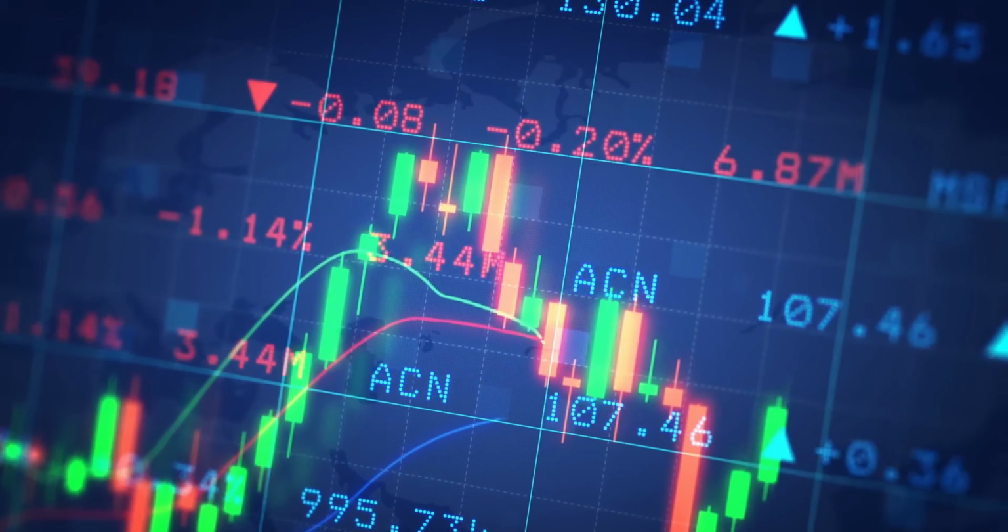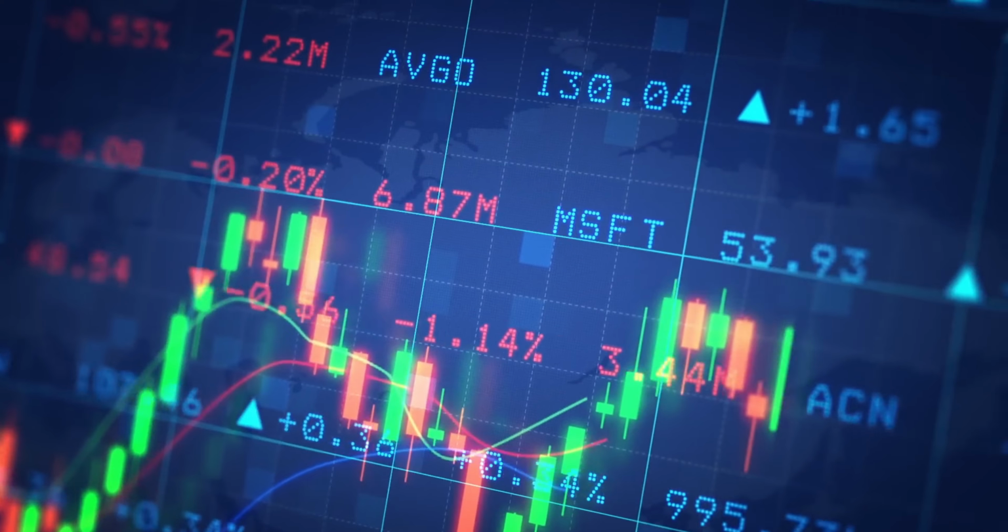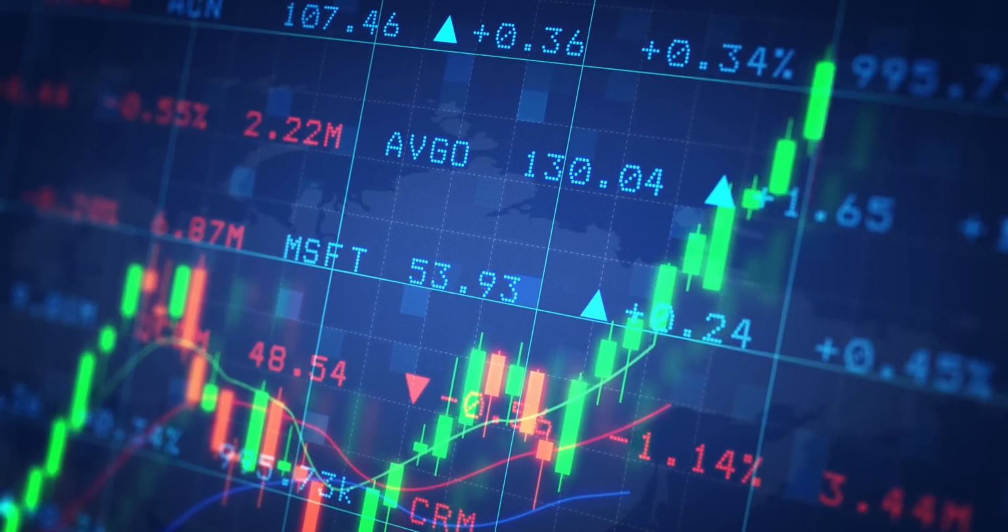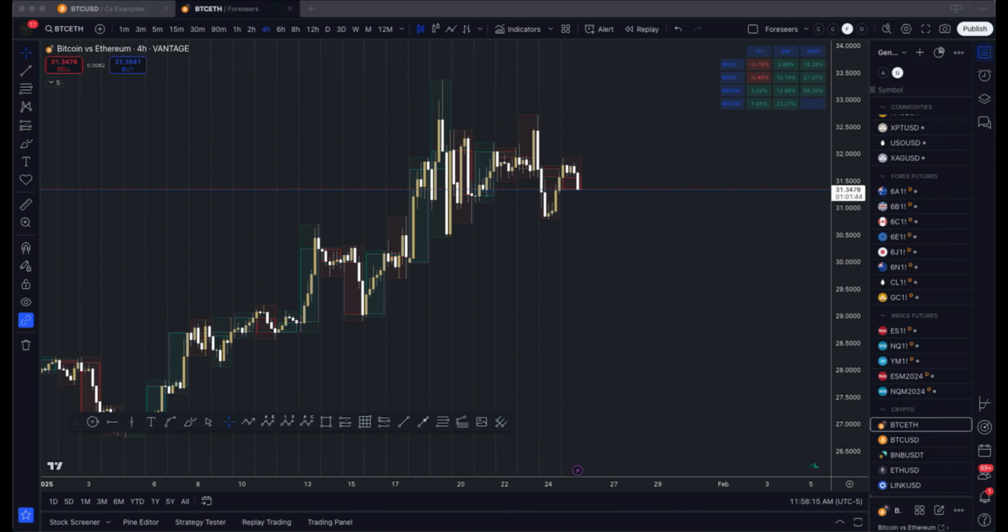Now, as always, I do emphasize backtesting and forward testing and journaling. Why? Because they are non-negotiable if you're serious about improving your edge. By the end of this series, you'll have a toolkit of models to help you pinpoint daily bias like a pro and take your trading to the next level.